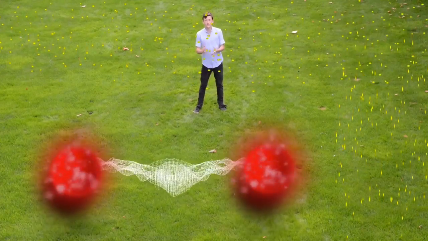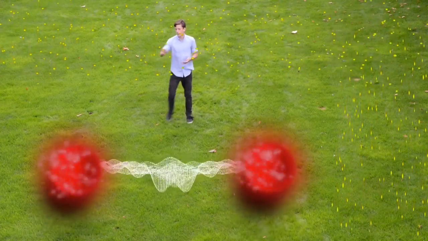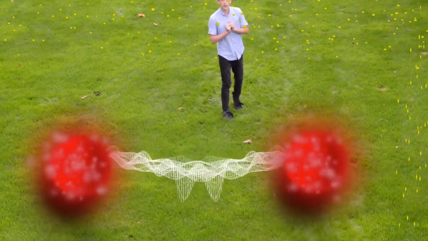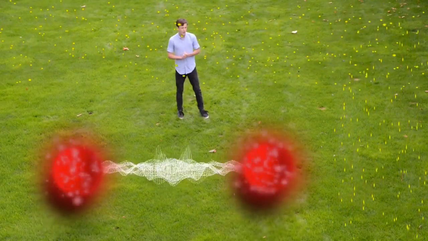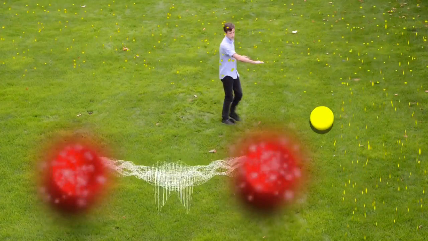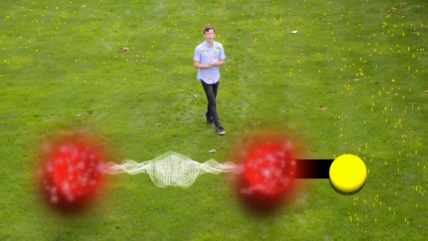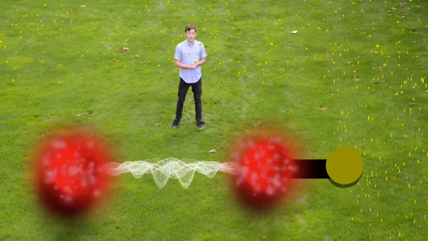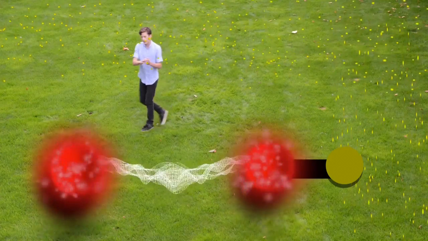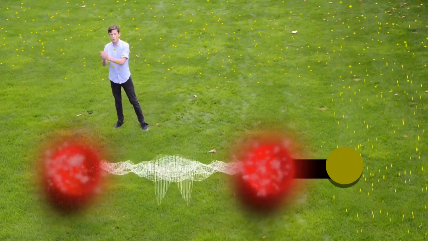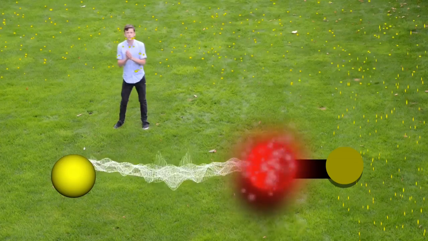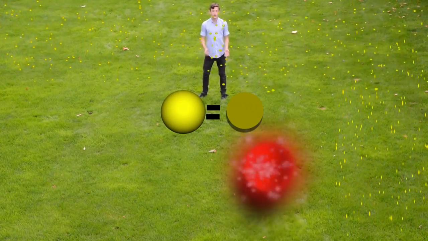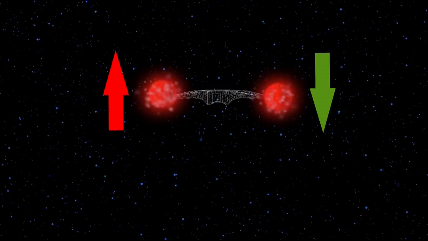Teleportation. So let's teleport. We have particle 1 there and particle 2 there. They're in quantum entanglement. That means they affect one another directly, but we'll get into that later. Anyway, a nearby particle comes around and attaches itself to particle 1. This allows particle 1 to absorb all of its information while destroying it. Particle 1 then sends its information through quantum entanglement to particle 2, where there it creates an exact replica of what the original particle was like. That's how you teleport.